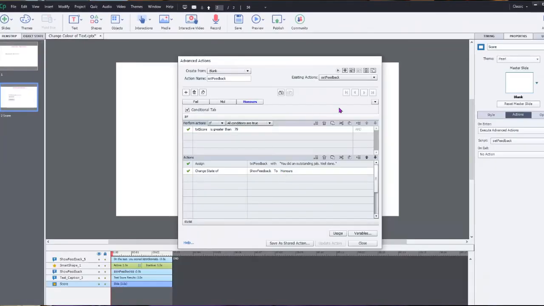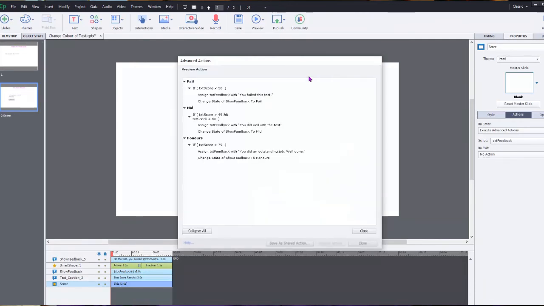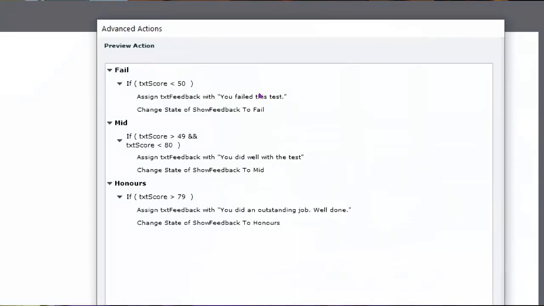Now, we can also click on this little play button up here to preview the action. And this gives you, especially if you're used to coding, a feeling of what the code looks like. So if txt score is less than 50, we do this assignment, we change the show feedback. Here's your mid-range.